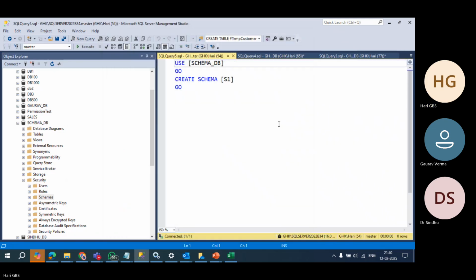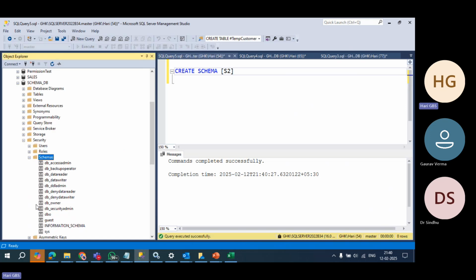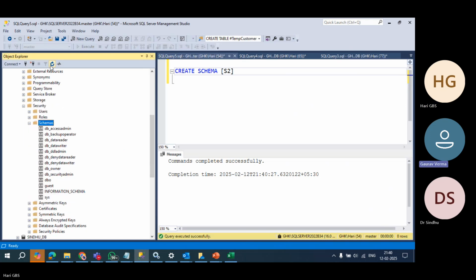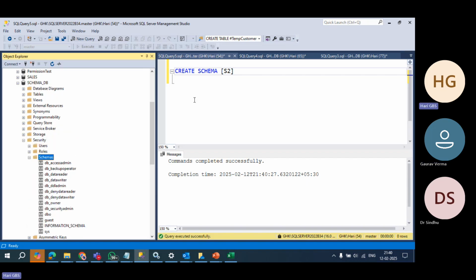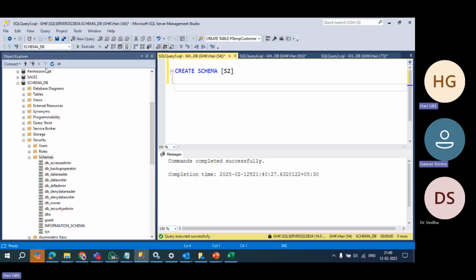Script it out. Create schema S1. Done. Create schema S2. So how many schemas did I create just now? You have two. Oh, I created them in the master database. I should be in the Schema database. Okay. Let's create schema 2 and create schema 1.